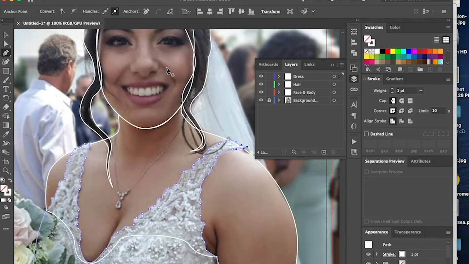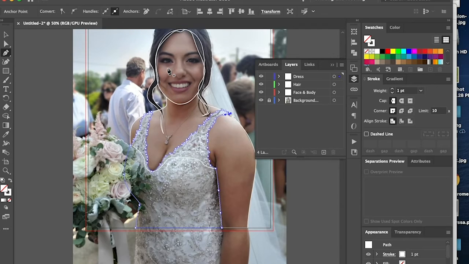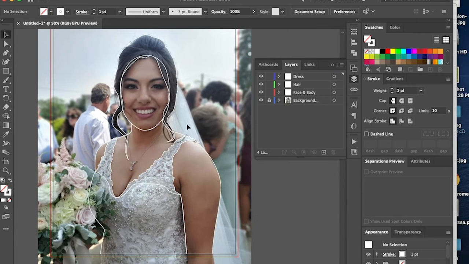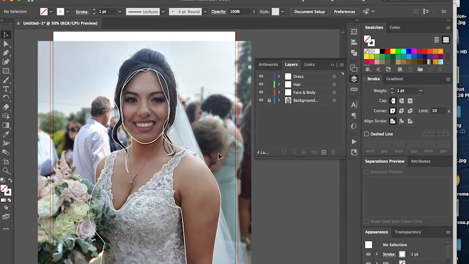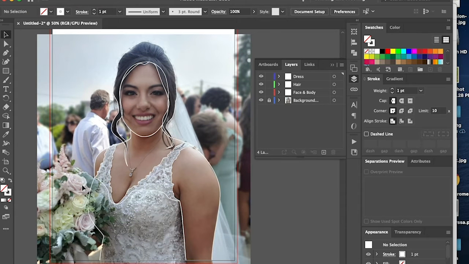Okay, and now I'm command minus to zoom out. And here we have all the important stuff. I know this area is not quite finished. I'm not going to be illustrating all these roses and flowers, even though that'd be gorgeous. That would take a lot of time. I'm just not going to do it. I'll probably crop this all into right about here-ish. So I won't even need to do the detail beyond this area.